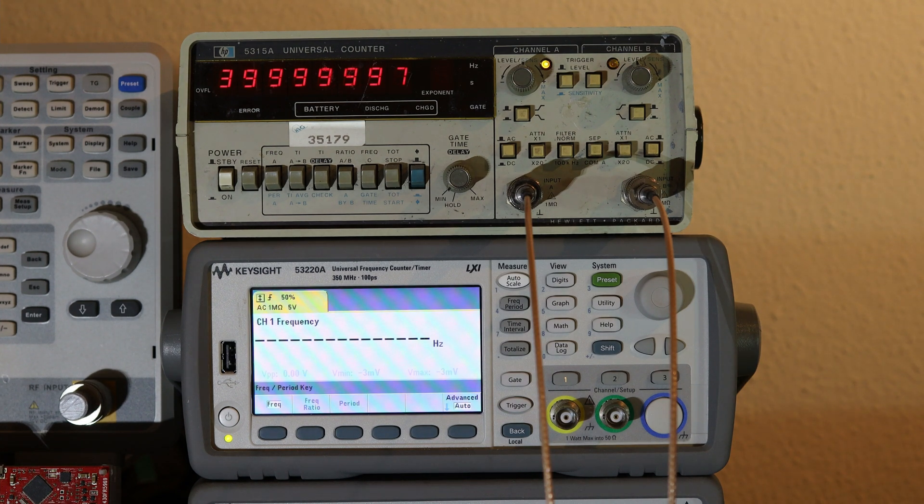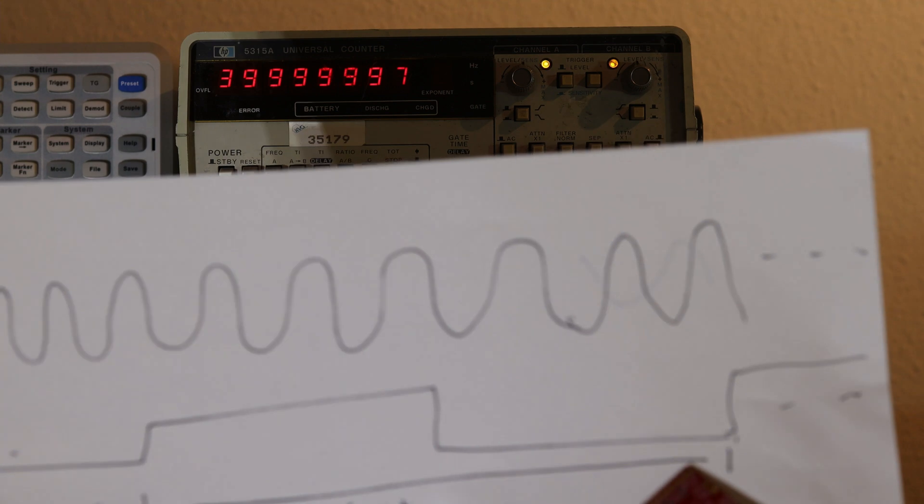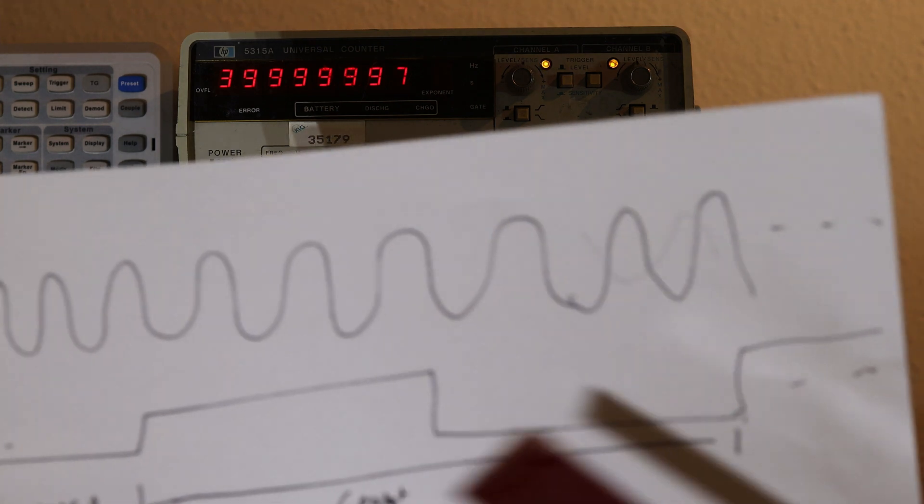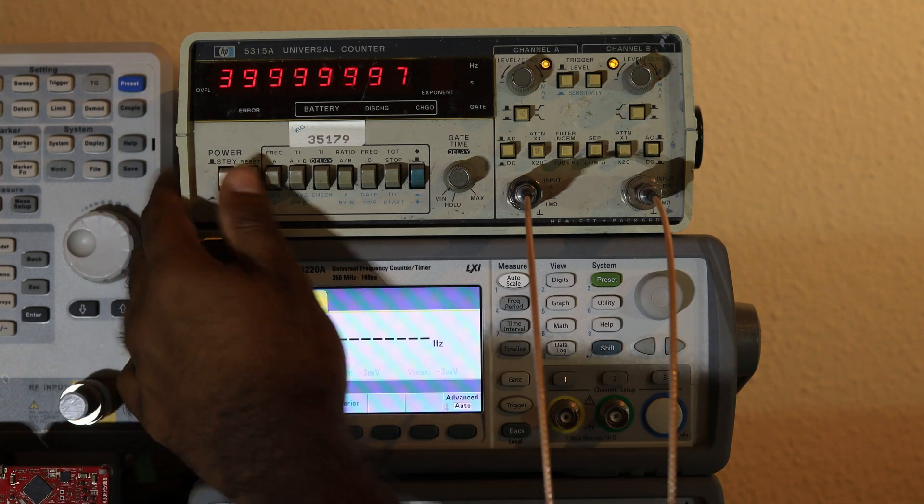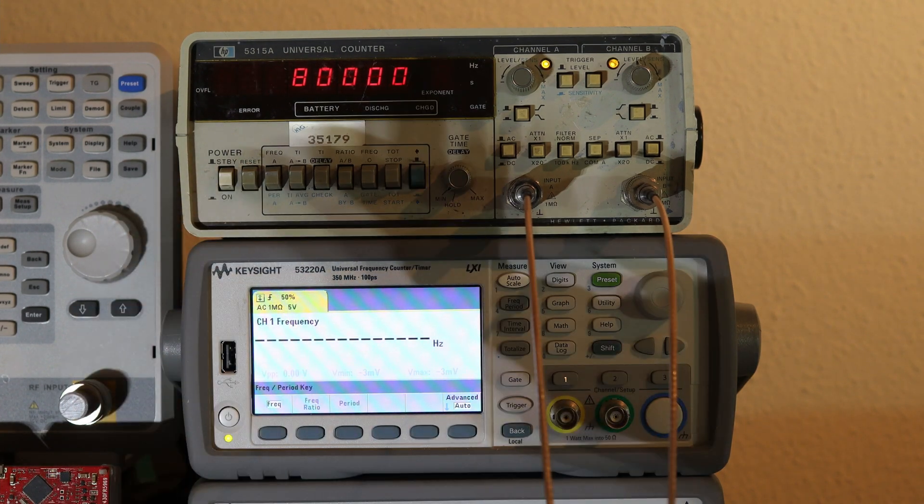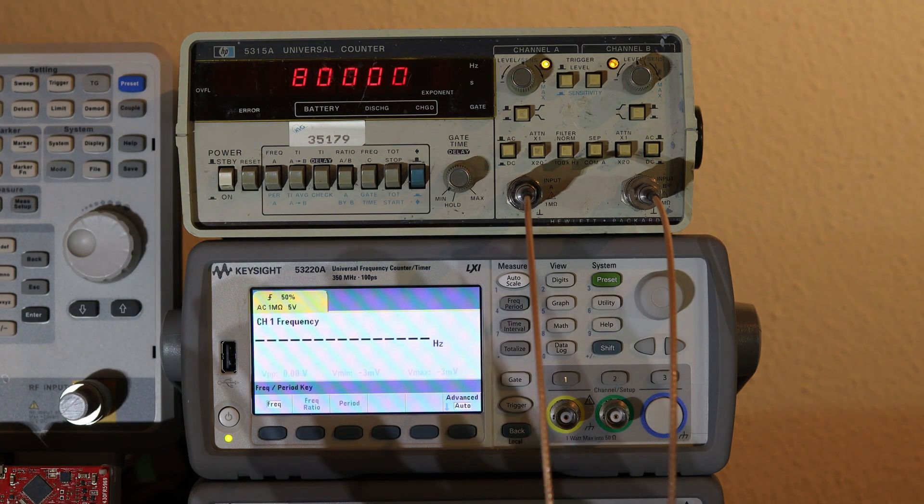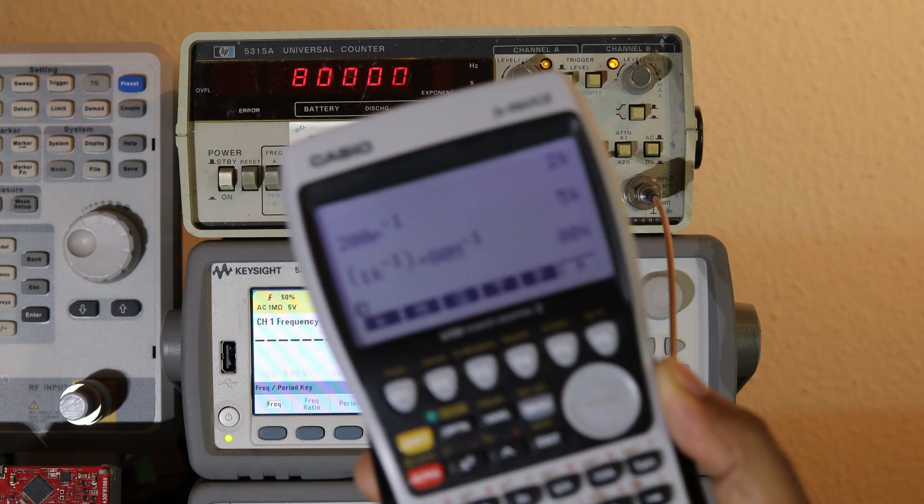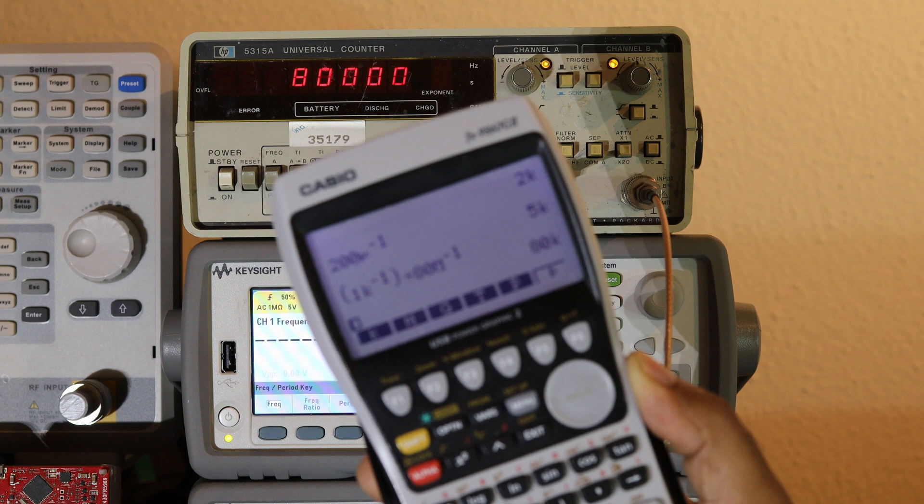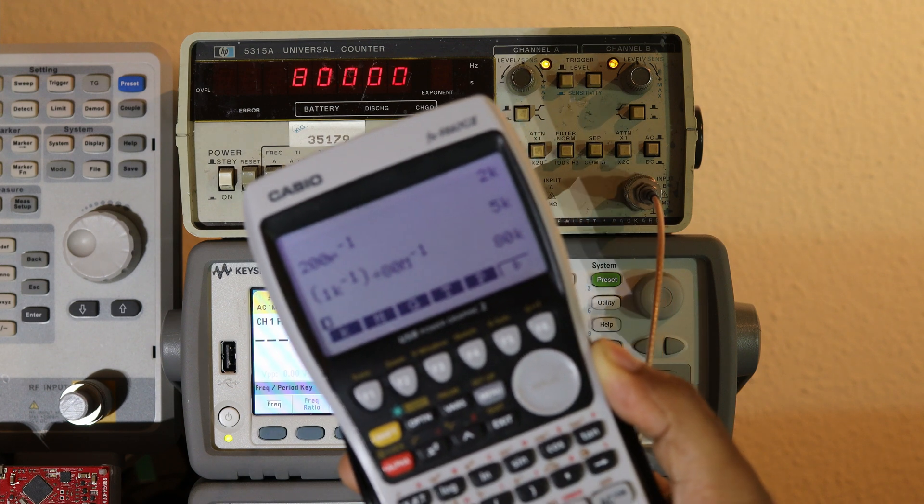Okay now let's go to 1 kilo. Now this frequency is set to 1 kilohertz. So this period is supposed to be 1 millisecond. So in 1 millisecond let's see how many pulses it records. It records exactly 80,000 pulses. And if you want to look at my calculator, this is how it looks. It's supposed to record 80k pulses and it did record 80k pulses.